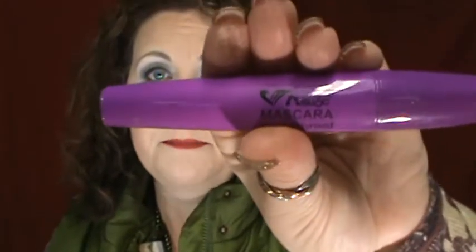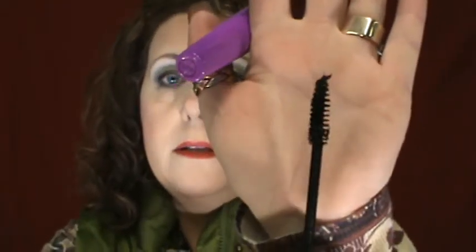I'm also going to get rid of this mascara here. It's a waterproof mascara in Muse, A-M-U-S-E brand. And this was fine on your lashes. I mean, it gave you some volume and some length and some definition. The issue with this is the smell. I cannot stand the smell of it. It has a waxy chemical smell to it, and I just can't do it. So I am going to toss that.